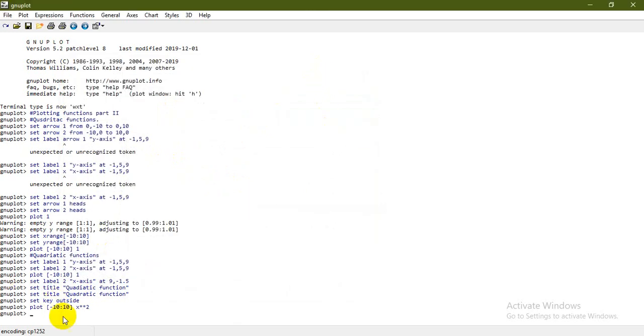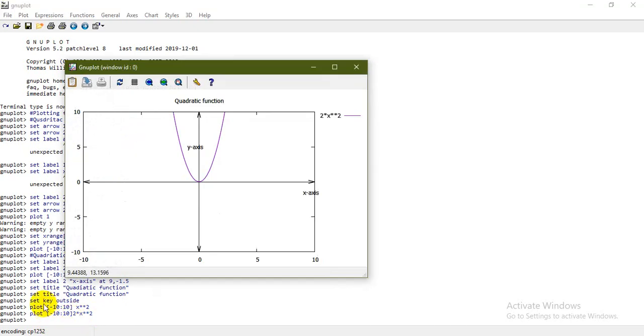Now let's say you want to plot the graph 2x squared. So I'm going to place 2 here instead, and when I place 2 there, I need to place a star here. Now a note is that you need to put a space between the range and the function you want to plot for you to not have an error. If I go down, you see that you have this, but it's always necessary to place a space between the range and this. All that is going to produce this other quadratic function as such.